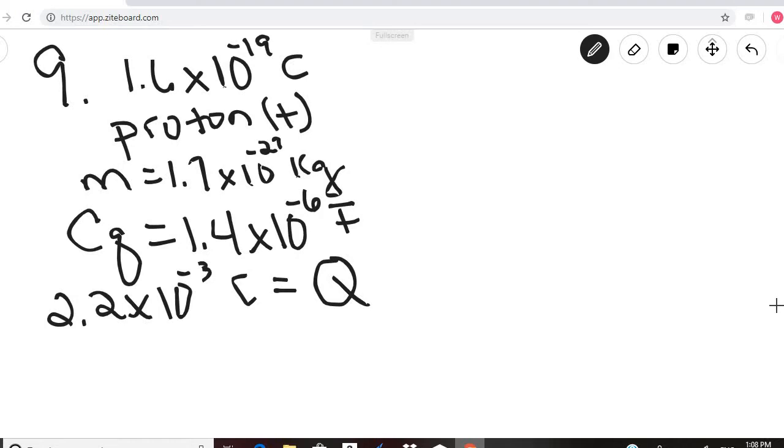Okay, so it's nothing new. It's just going to be application of all the formulas that we already know. If we can figure out the change in electric potential, then we will be able to figure out the potential energy. If we can figure out the potential energy, we know the kinetic energy, and then from that we can get the velocity. So the first thing we need to do is figure out the electric potential.